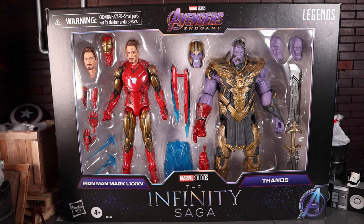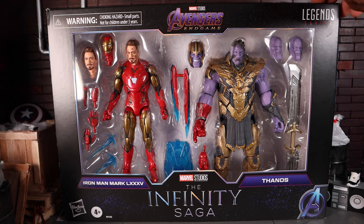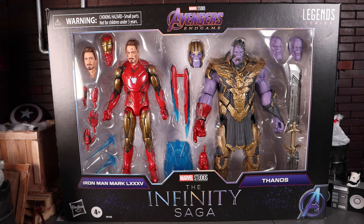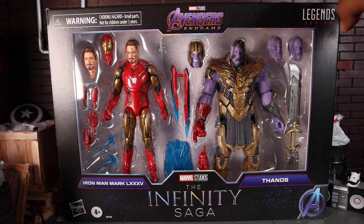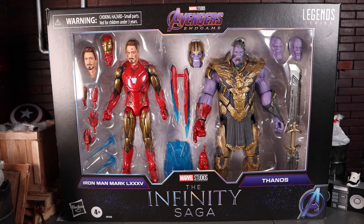Welcome back to another Screw Toy action figure review, and today we'll be looking at the Marvel Legends Infinity Saga Avengers Endgame Iron Man and Thanos 2-pack. And I got this set from my local Target. They said they had 3 in stock. I went and looked, and sure enough, this was the last set that they had when I got there. So pretty lucky to have this 2-pack a couple days early so I can review for y'all.